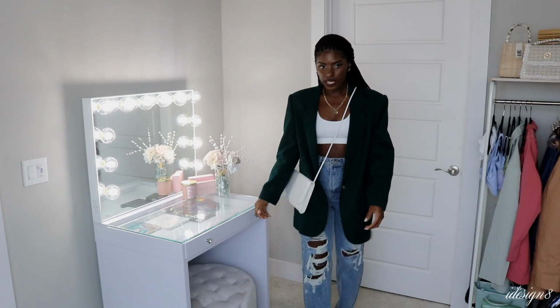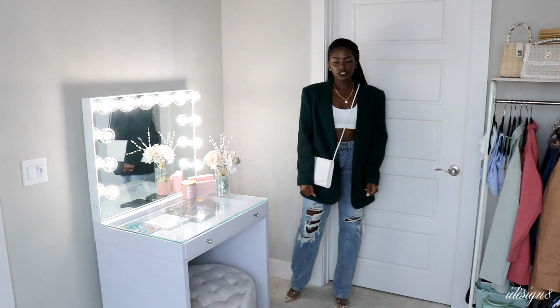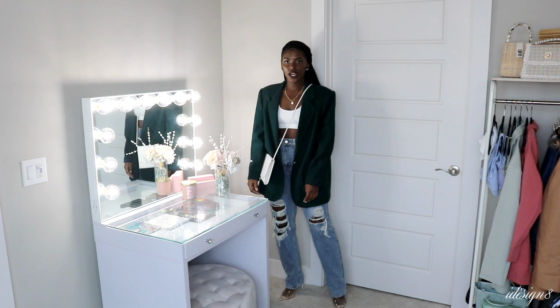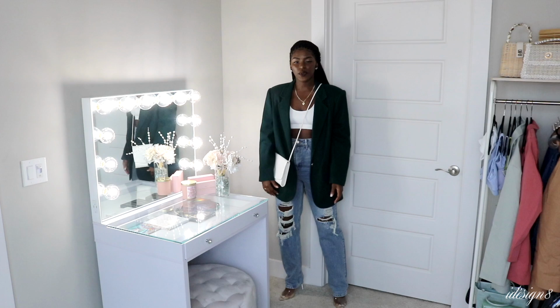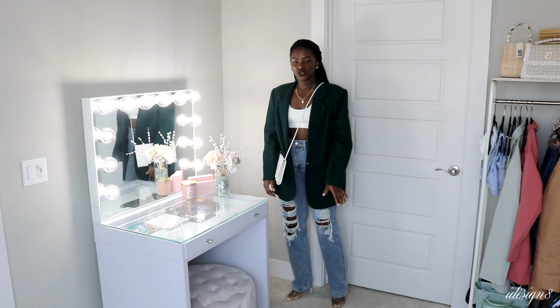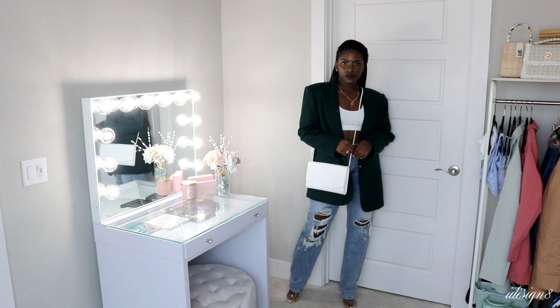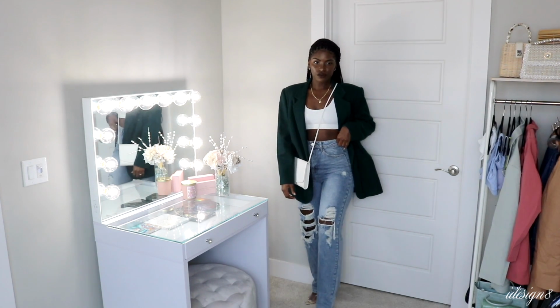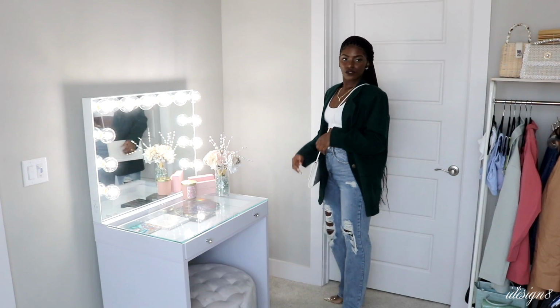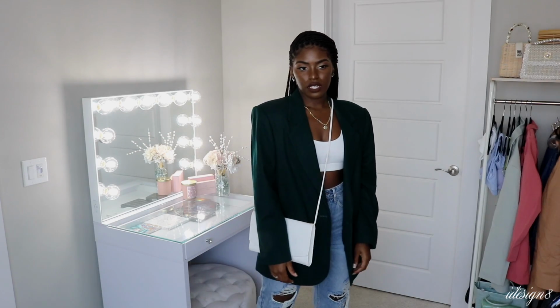I just did this one little necklace. You can layer the necklaces. Stepping back, bam. I hope y'all can see me. Effortless. It's not like you try too hard, and it's very simple. You know what I mean? Like it's simple, but it's effective. It's straight to the point. So you can do a darker wash with it. You can do all black with it. You can literally play around with it. So really cute and casual.